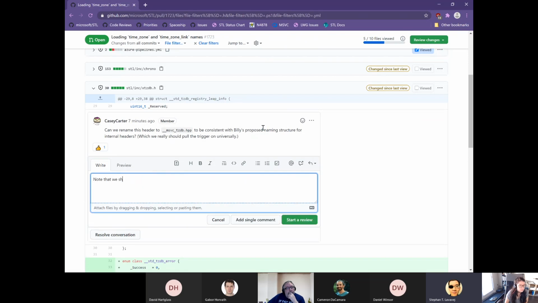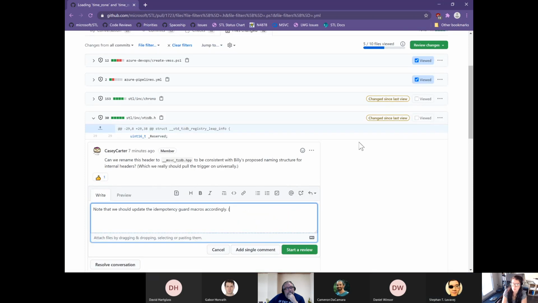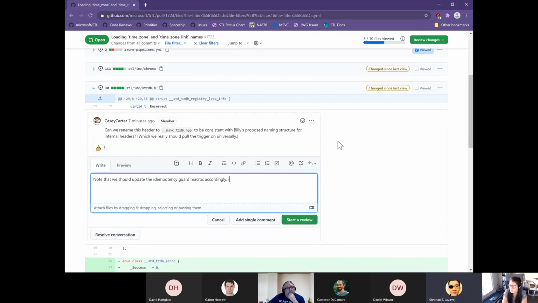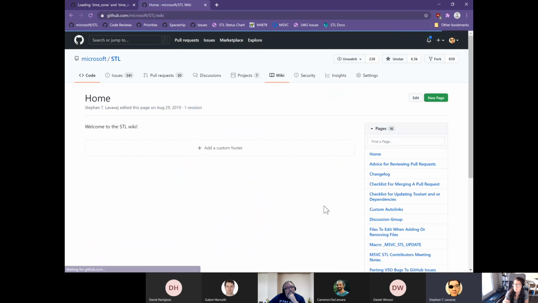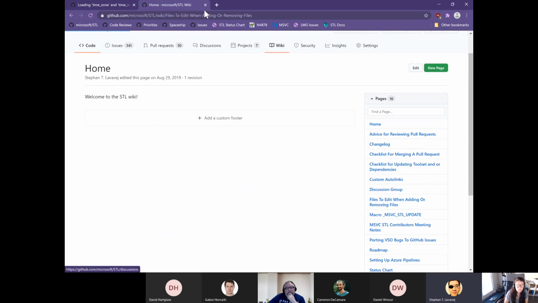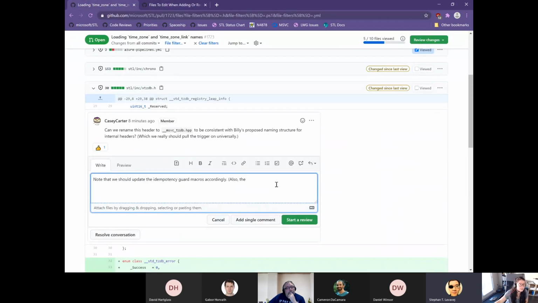Note that we should update the idempotency guard macros accordingly, and also, let me actually get that wiki link. I think of it as hack these files, but it's called files to edit now when adding or removing files.